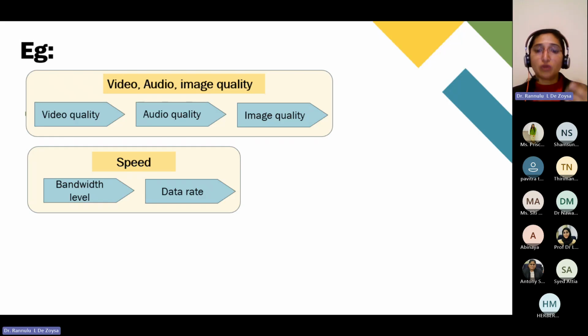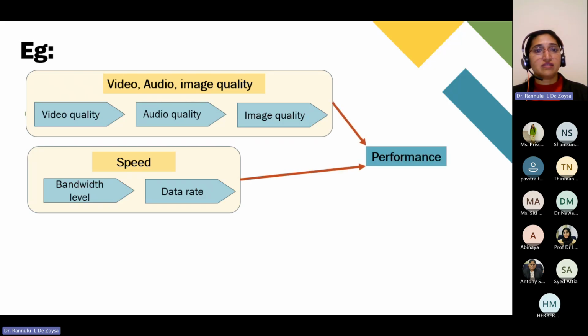So this all talks about the performance of your web conferencing tool. So rather than having 2 separate themes, from these two, I will derive one theme as performance. So when you're selecting a web conferencing tool for online tertiary education in Sri Lanka, one important factor to be considered is the performance.